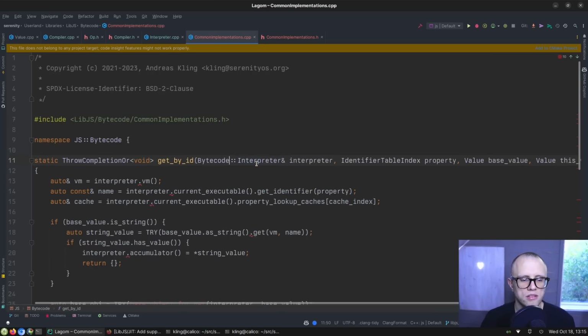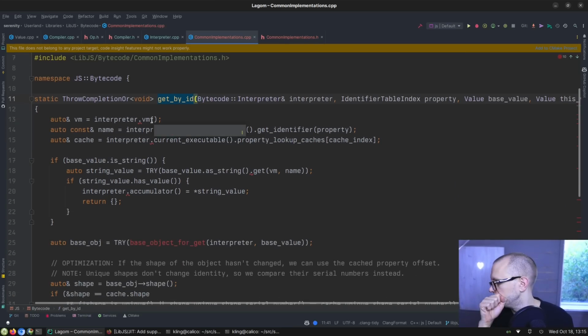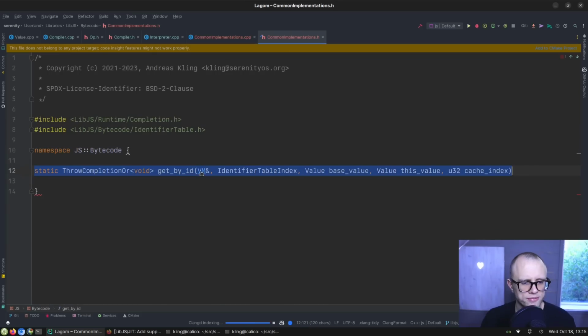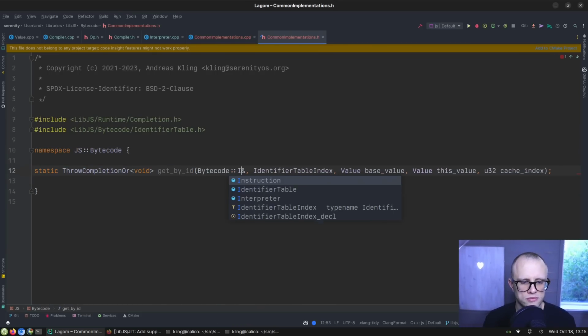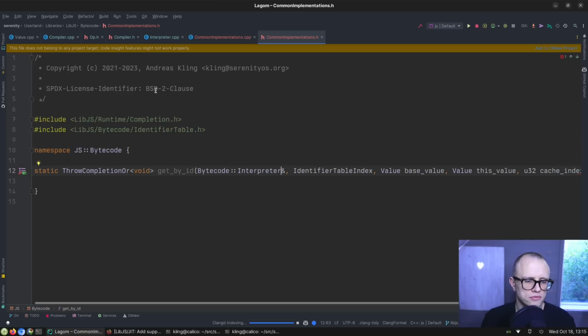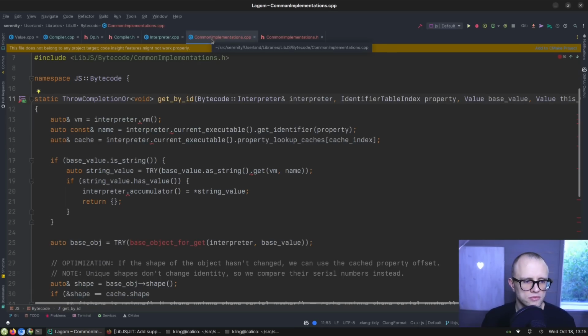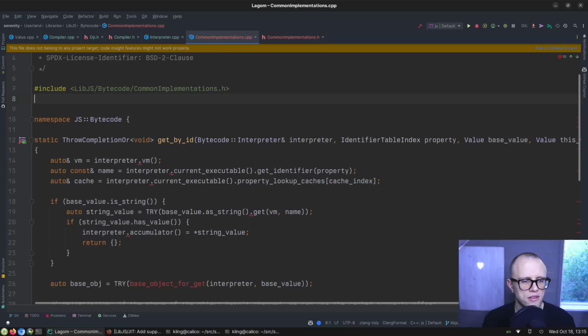And can we just do the VM here? I wonder. I mean, actually, maybe we can leave it as interpreter. Yeah, let's just leave it at that for now, and then in the future we can switch it to VM.